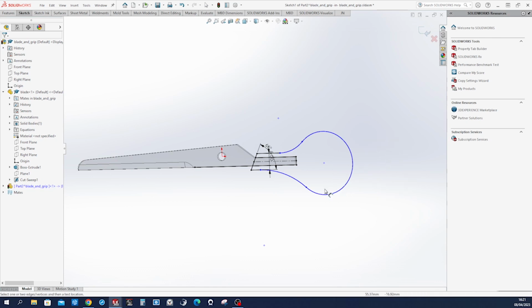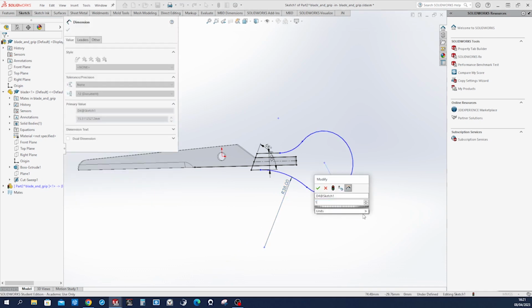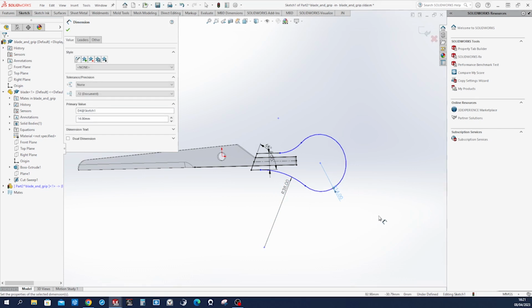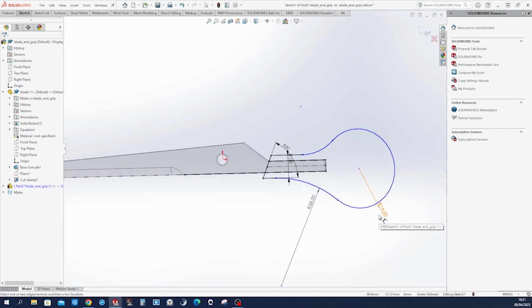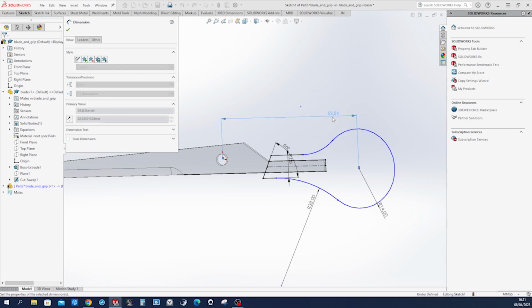Then 38. After that is 14. There is a distance to that origin here, 60 millimeters.